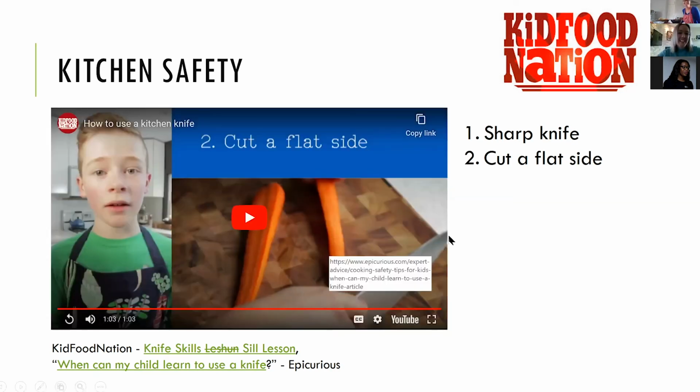There, so he says it better than I can. So for our jalapeno, I cut it on a flat surface, and I cut it in half first. And then I'm just going to put my tip here into my compost after.